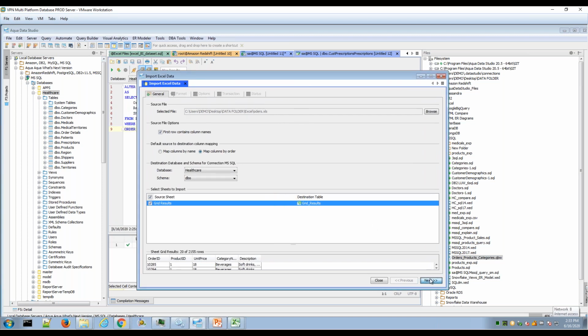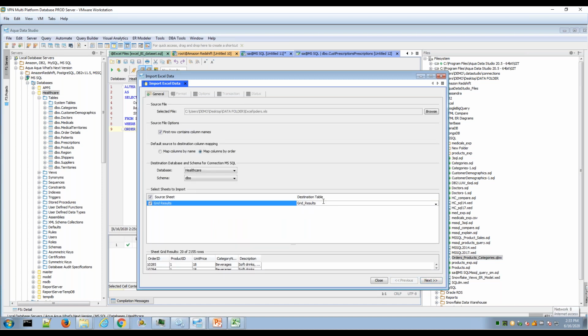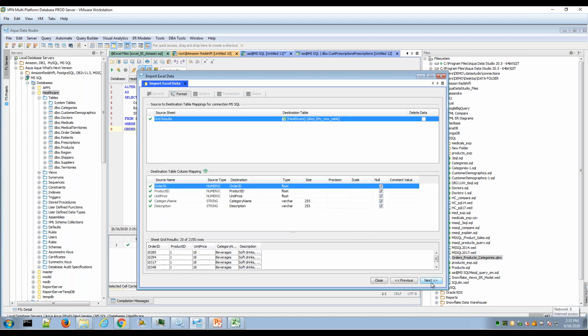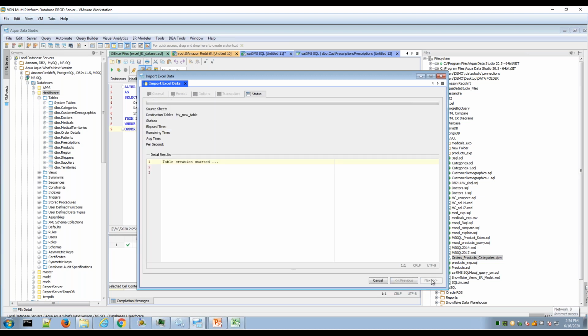So here, if I just click next through this wizard, here's where I could say, okay, I want to create a new table, or my new table, right? So whatever makes sense for you. This is just stepping through an example here. So just stepping through the tabs, here's preview, right? Here's your separator. So you'll get used to some of these areas. Here's a quick preview, which is a neat feature in Aqua, right? So I can just click next and take a look.